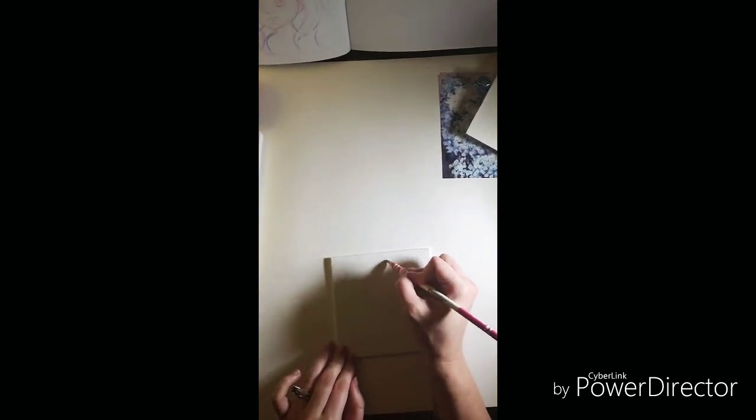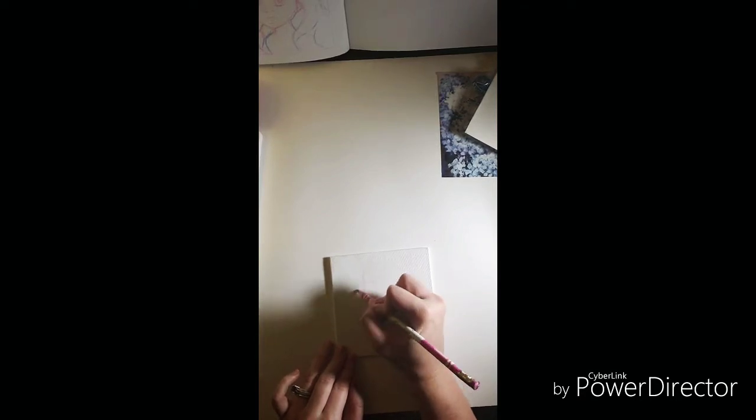So, all right. So for her hair, you're gonna have it come up, kind of swoop out, swoop back in. Because I really want her hair to be very flowy. Have it come up.